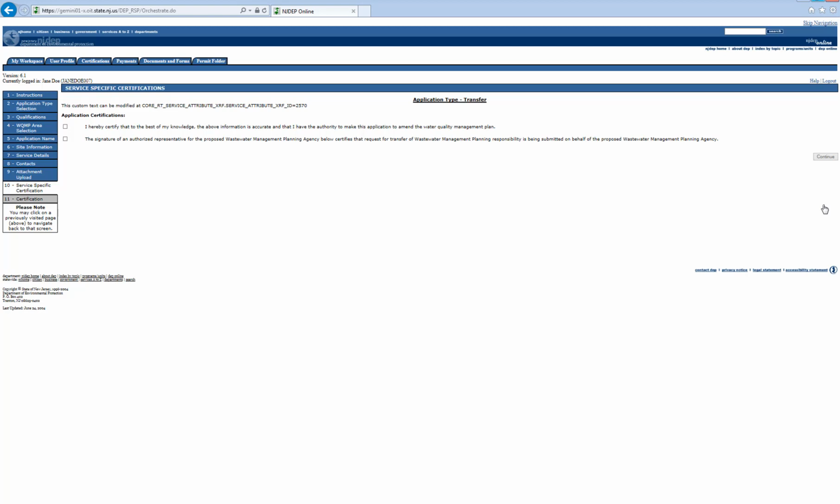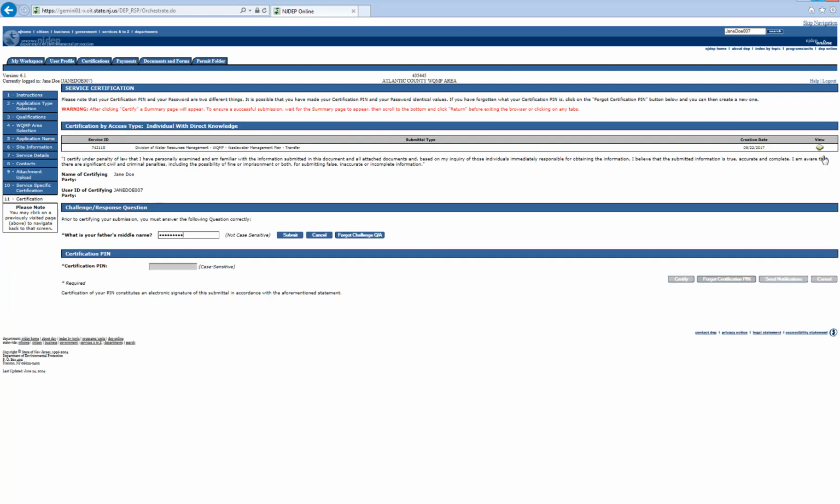Section 10 is certifying that you have the authority to submit a transfer revision. Hit continue. Section 11 is certifying that you are who you say you are.